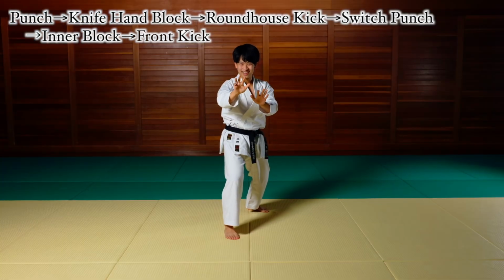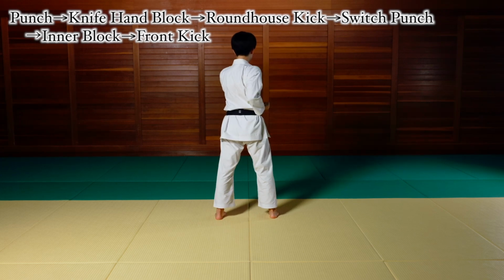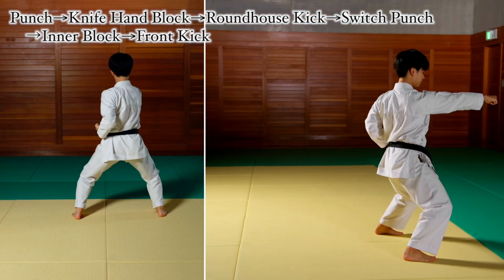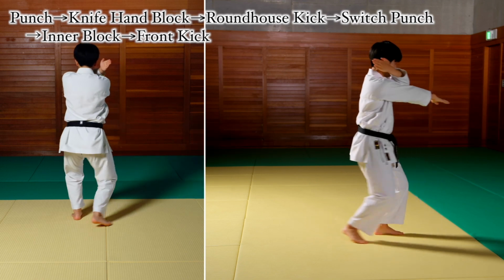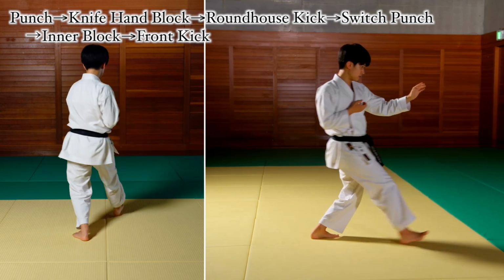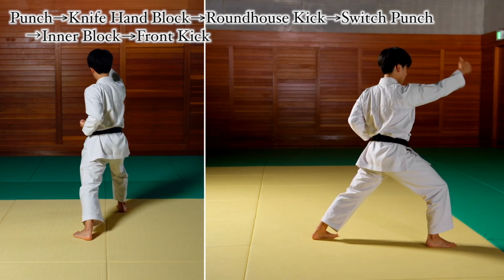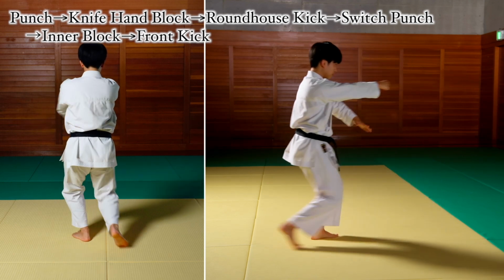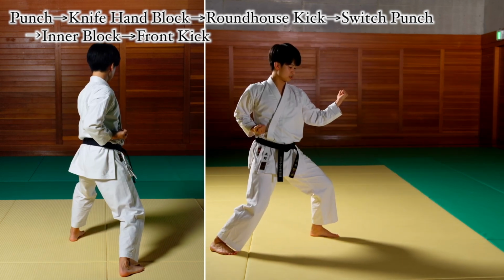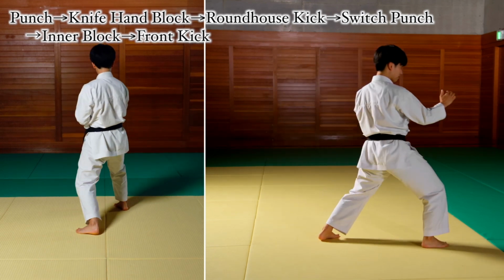Hey, I know what you're thinking. Let me face this way too, okay? Ready, left, right. Ichi, okay, ni, switch step. Back, forward, oizuki, okay, following punch. From here, you're gonna step back. Uchiuke, inner block. Step forward, front kick, and end.